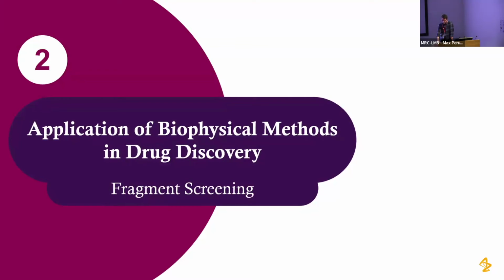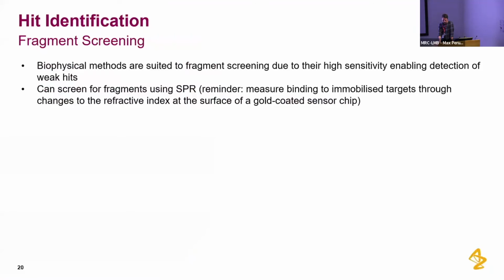What that means is we need sensitive methods and robust methods that are amenable to high concentration screening in order to actually find the fragments in the first place. The two methods that are most commonly used for fragment screening are NMR and SPR. I'm going to give you an SPR example because that's my field, so why would I not talk about it? Just as a reminder, SPR is a biosensor technique where we have the target immobilized on a sensor chip and we flow the analytes across to see whether we have binding or not.